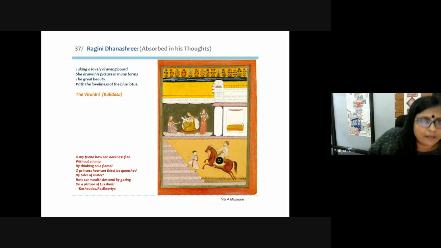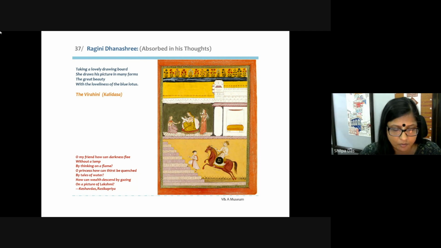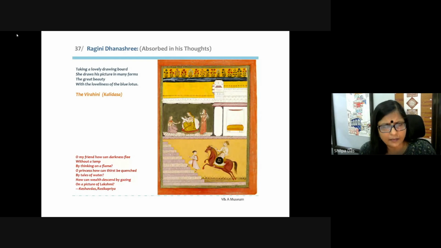Now, who is this Virahini figure? The Virahini figure, we first come across this figure in Kalidas's poetry. So this is a Nayika who is separated from her lover. She is usually expressed as a very virtuous, lovelorn woman who lives in a home that is very Spartan and frugal. She's put everything away because her beloved is not there. She's not interested in combing her hair.